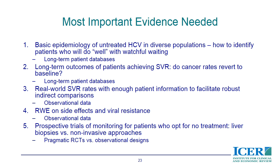And if I could put out a plea from the evidence review community, we know that in the short term we're unlikely to get a lot of head-to-head active comparator trials, and we know all the reasons for that. On the other hand, there are easier and much tougher data sets with which to do good indirect comparisons. And now that sofosbuvir and simeprevir are out there, soon there'll be other choices. And patients, doctors, and payers are all going to want to know how these compare. To do that well, we need good databases that capture patient clinical characteristics in a common enough format so that we can do good indirect comparisons.